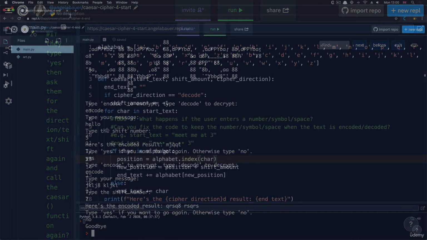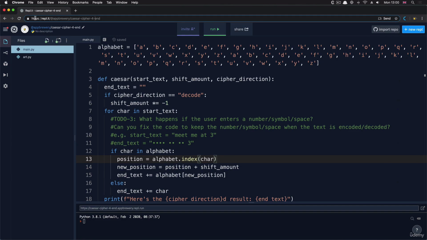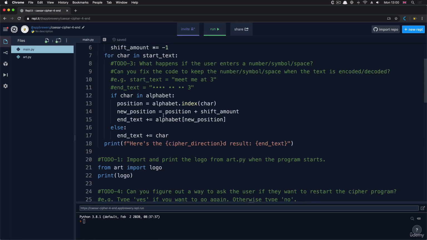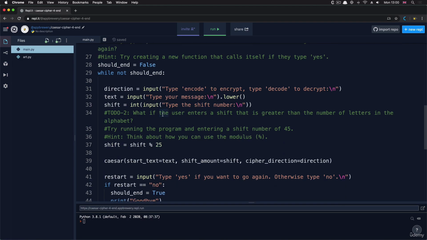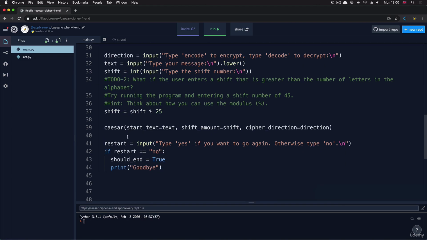Did you manage to get that right? If you want to take a look at the completed code, then you can head over to Caesar Cipher Final and you will find the same code as I've got here. And of course, feel free to play around with the code, modify it and make this program your own. So if you wanted to add some extra features, if you wanted to make sure that the numbers and symbols are all being encrypted, add any sort of bells and whistles and anything else that you can think of, this is the time to do it now.